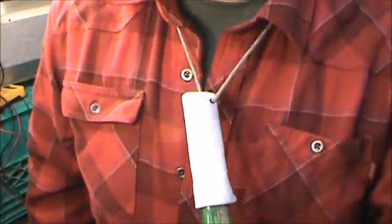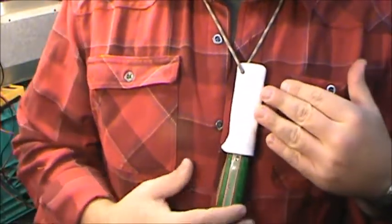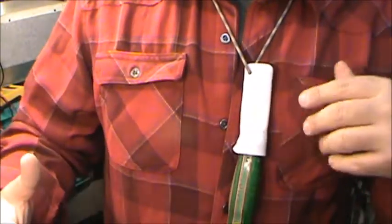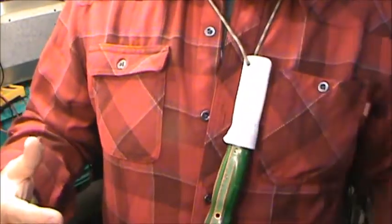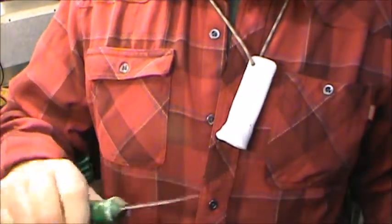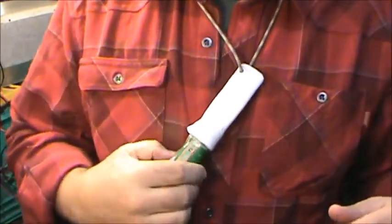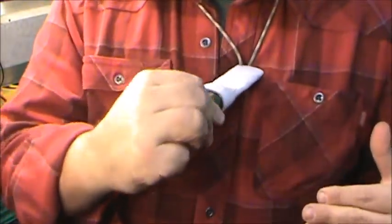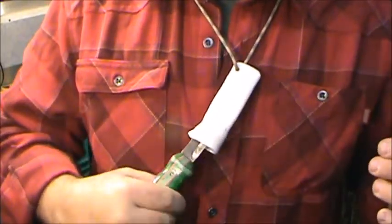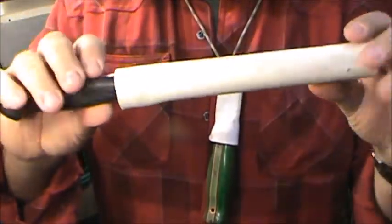Now I offset this hole purposely because as it's laying on my chest, because it's in this top corner, it cants off to the side. Now I'm right-handed, so it really doesn't lean off excessively, but it's enough that I can find it, thumb release, work with whatever I need it to do, return it back to the hole, and I know it's long enough. It's a little chest push, or you can use two hands. I was really going for a one-handed deployment use in returning. That's what we're going to try to get for this one as well.